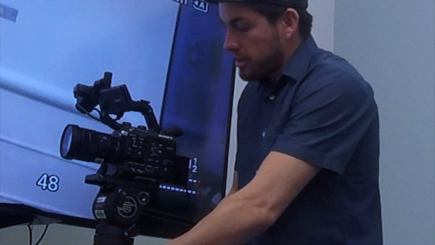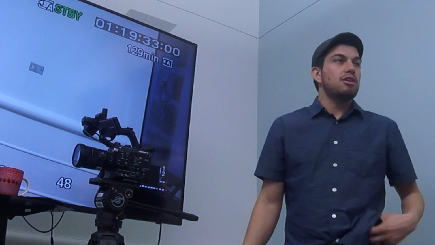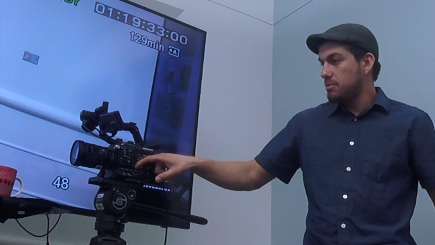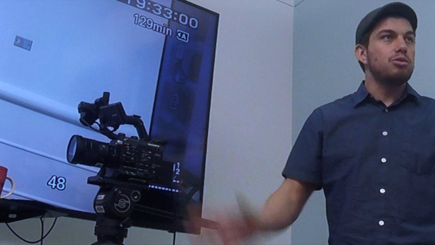But another thing that I want us to make sure is that our focus is in manual. So go down to manual on your focus, which is right underneath number 2. So you have 1, 2, and then you see focus, it's a switch. Make sure that is in manual. Did everybody get that? Manual focus. Make sure it's in manual. Okay, that ensures that we're shooting in manual everything.